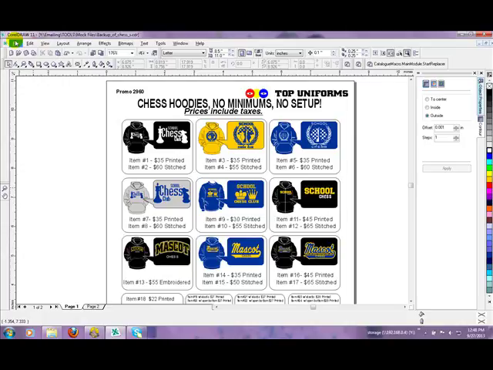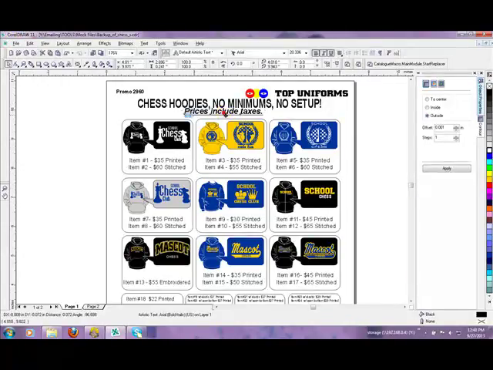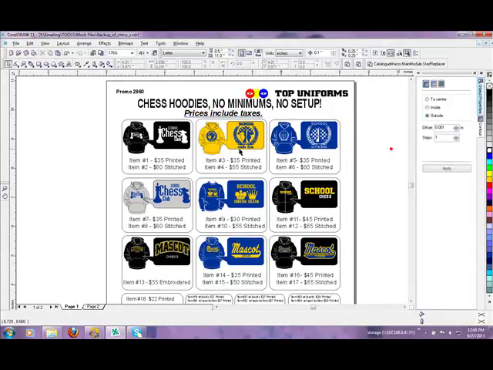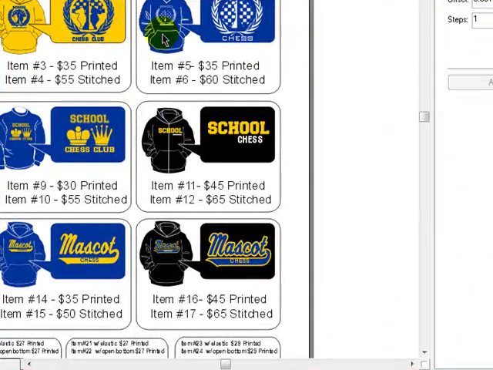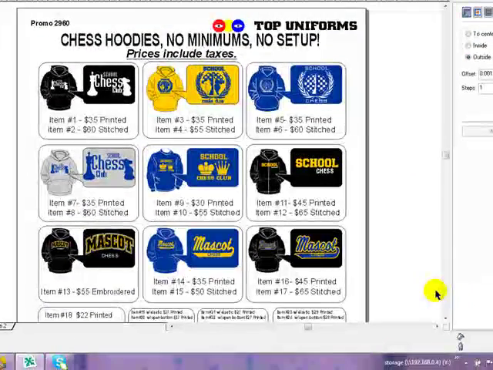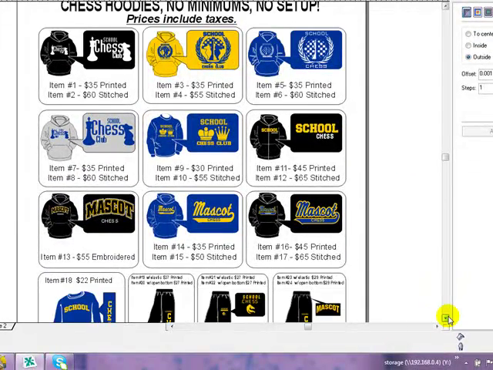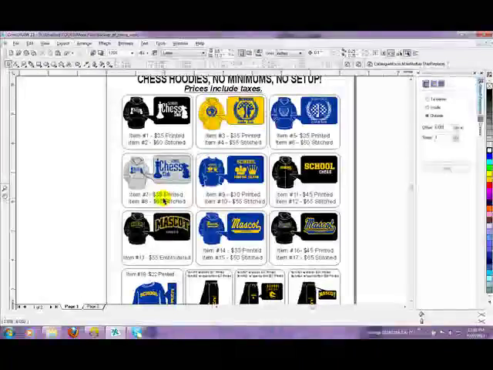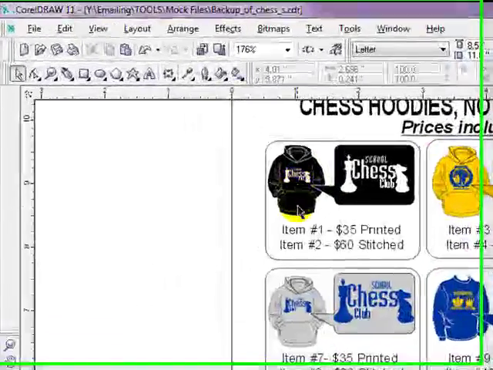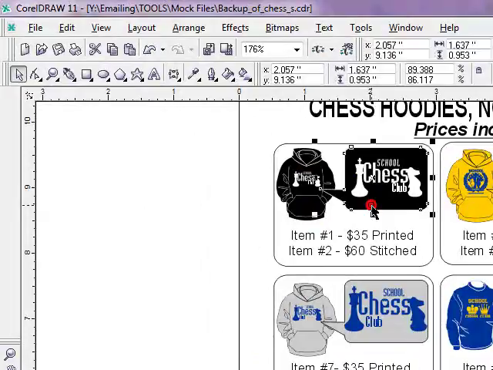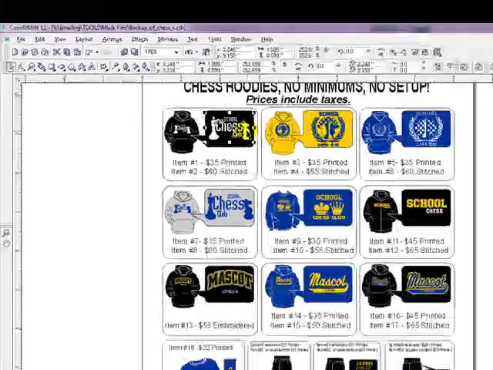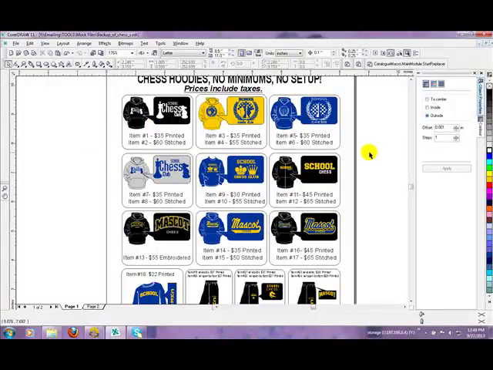So after you finish making your standard file and all the colors look good, so here we have a black sweater with white, we've got a colored sweater with a dark color on top, we have a dark color with white, so that it stands out. You don't want to have 2 of the same colors or anything that will change into the same color on the sweater. So for example, if this was black with yellow instead of white, and their lightest color was forest green, that would be forest green on black, and that would look terrible. So you don't want to do that.